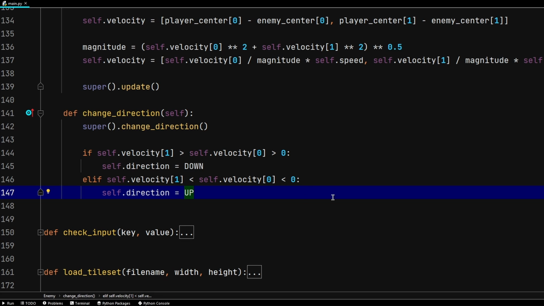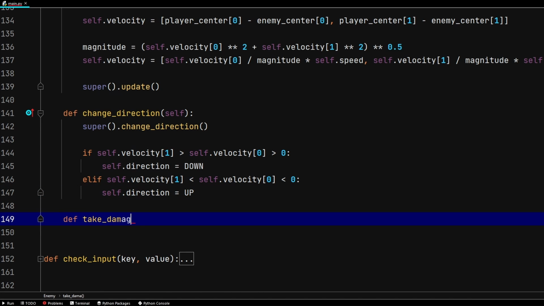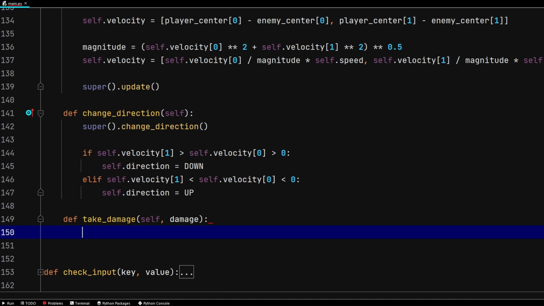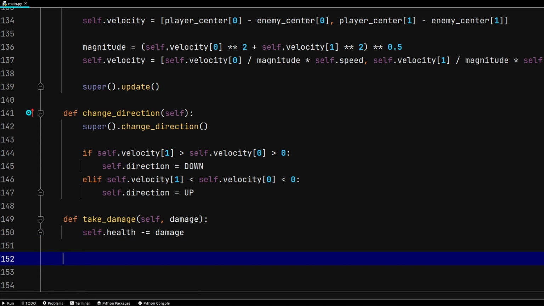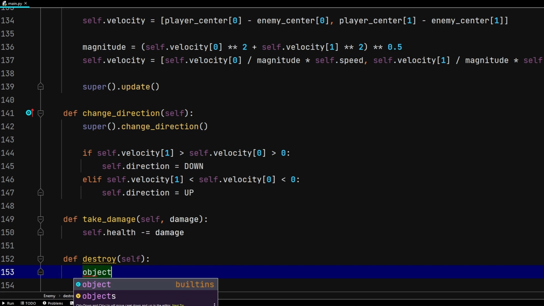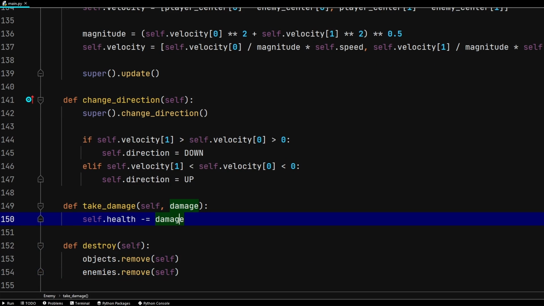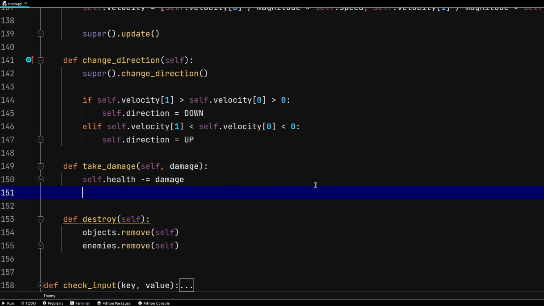Now let's go ahead and add two more methods. These are going to be brand new and exclusive for our enemy class. First one will be take damage, and all we'll simply do is just subtract the damage from our health. Easy peasy. But we're also going to have a destroy method. And if you haven't guessed by now, we're going to call this method once the health of our enemy is 0. Let's go back to our take damage method and check for our health.